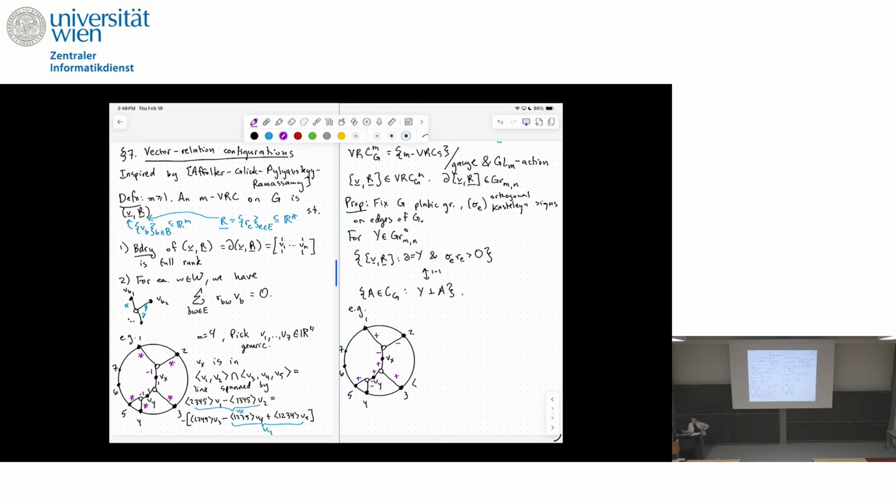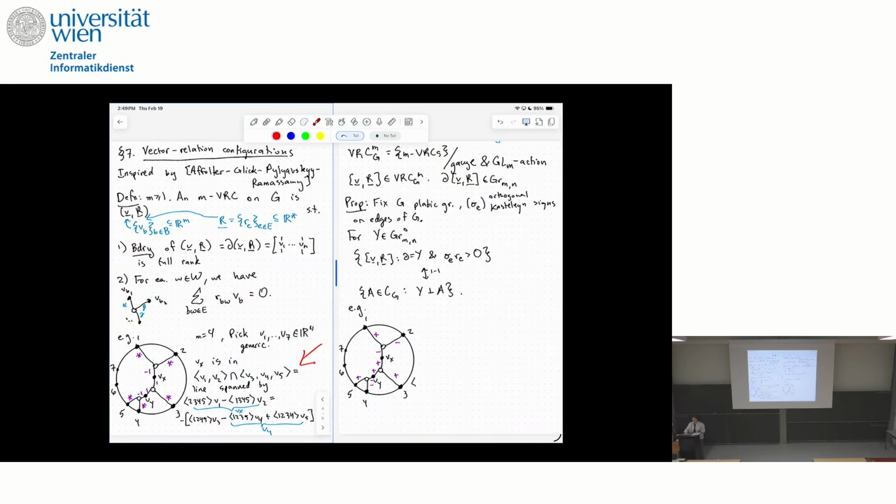Okay, and the point is, if I have my point Y, and I want to know, could it possibly come from applying z tilde tilde to some element of this positroid cell? All I need to check is, I put the columns of Y here, and I check, can I fill in the rest of the VRC? The number of ways I can fill in the rest of the VRC is how many elements of the positroid cell Y could be the z tilde tilde image of. If Y is generic, there's only one way of filling in the inside. And if it's not generic, there's no ways of filling in the inside.